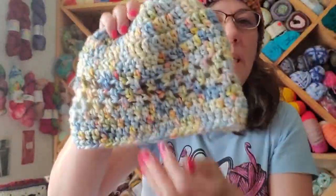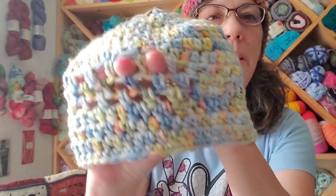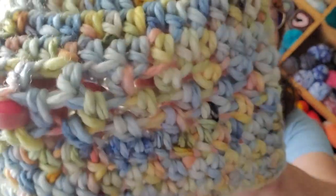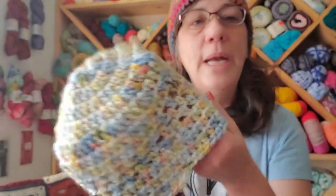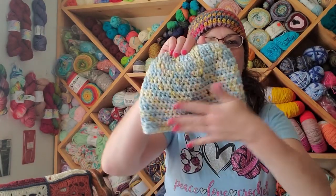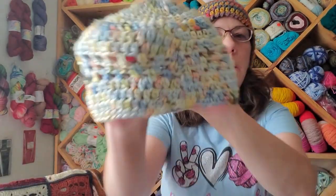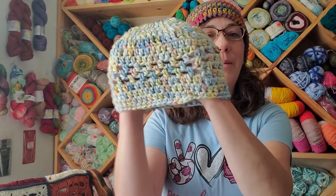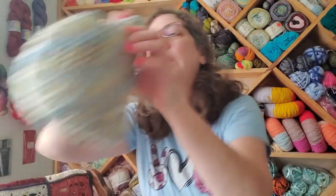So I think this was the last one I did. The next one I did after that, I wanted to see if I created some space: chain 1, space 1, and then do a stitch in every other. These little windows might feel good to get a little bit of air, since these are nice, solid, bulky weight, dense hats. If you want a little bit of breathing space, and if you don't have as much yarn, like you're trying to stretch your yarn, then you can always skip stitches and make it last a little bit longer. So I'll show you what this one looks like.